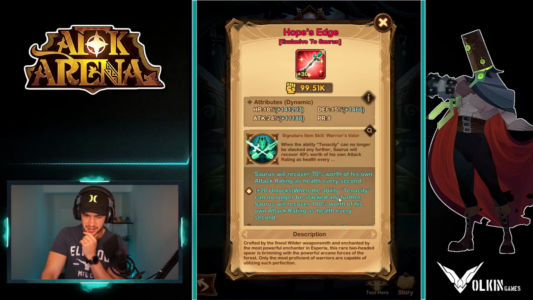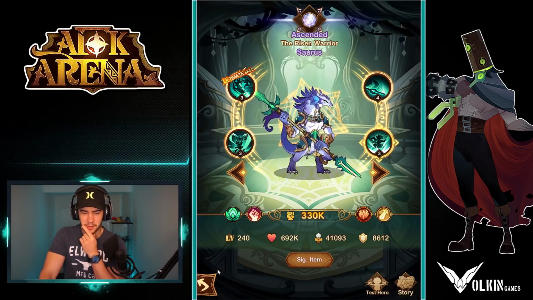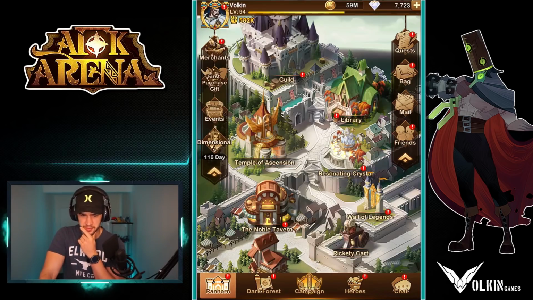I think it's going to be really nice. Just health recovery every second when he's stacked. I don't think campaign or PvP is going to get stacked to 5 that much, so I'm not sure how effective this will be, but we'll have to wait and see. Anyway, we're going to do a few quick summons for him.